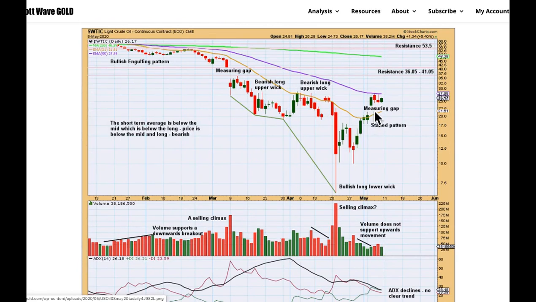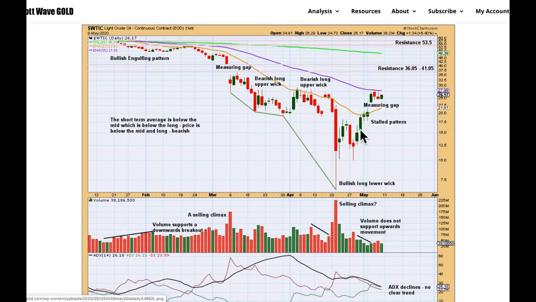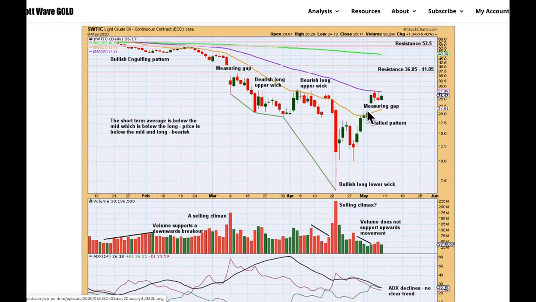At the daily chart level, there's a gap here. At this stage, it may be labelled a measuring gap, but this sideways movement gives some cause for concern over a target calculated from the gap. A target calculated from the rise up into the gap from this low to this high and added to the lower end of the gap gives us a target of 34.73. That may not be met though, because if that's going to be met, price should be moving up toward the target, not moving sideways. The lower edge of this gap is at 21.42. If it's a measuring gap, it should offer support until the target's reached.